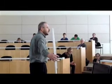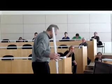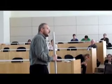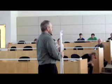I spent $8 on this. It took me about an hour to build. And it's the first time I ever built one. So next time I could probably do it in half the time. I think this is a neat tool. And it can be used anywhere. It's inexpensive. And in reality, you don't need this backdrop.